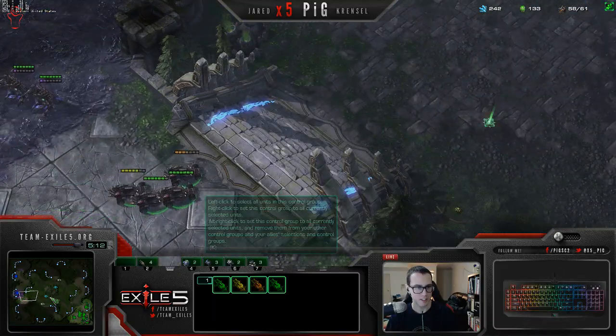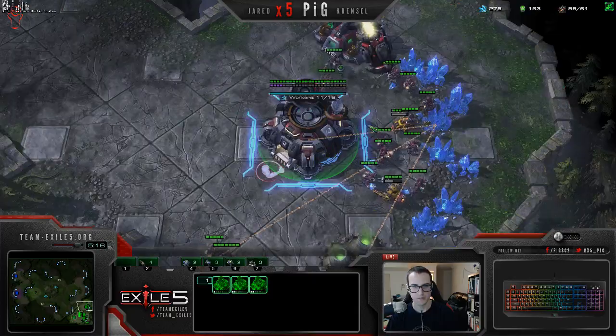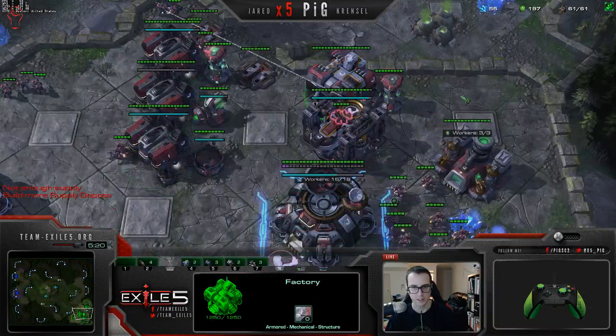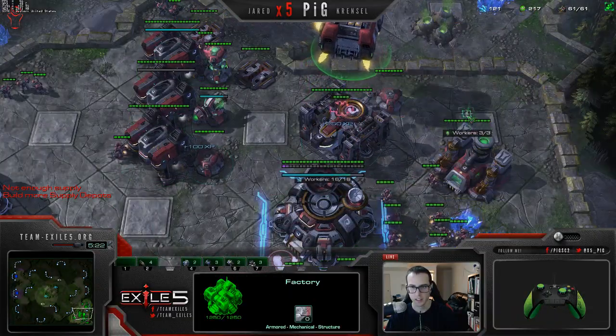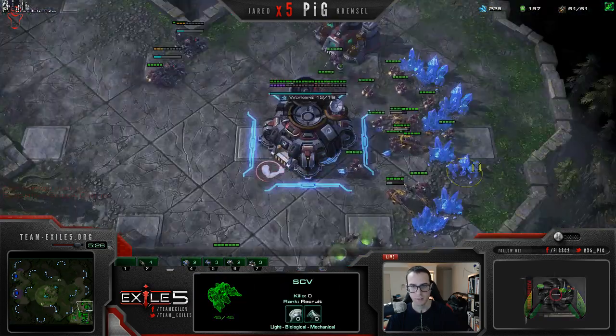Looks like a healthy economy and a healthy queen count. So I'm at past 55 supply now, so it's important for me to, of course, make sure that I am building depots now.